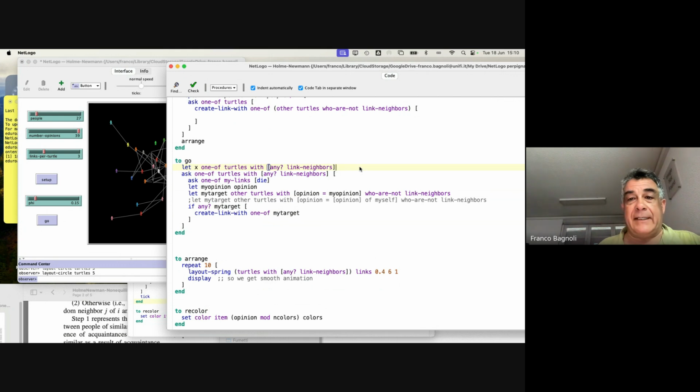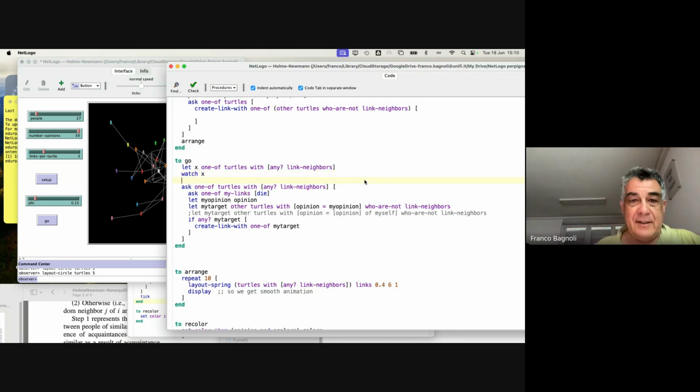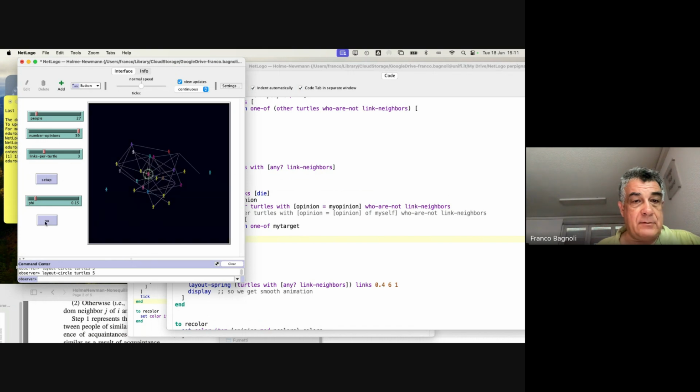Just to select. Watch X, so that we can see who is going to, and then ask X. Okay, now you see that at least we can have the idea of who is going to perform the action.